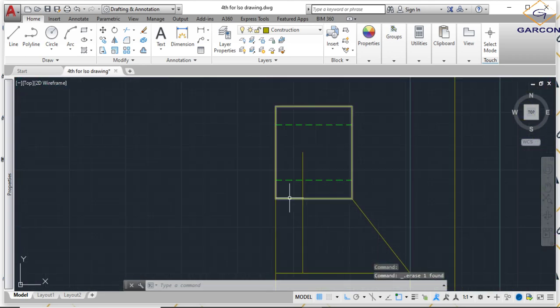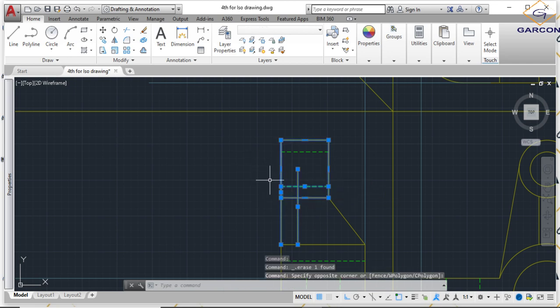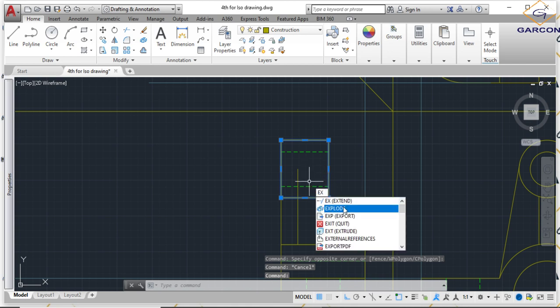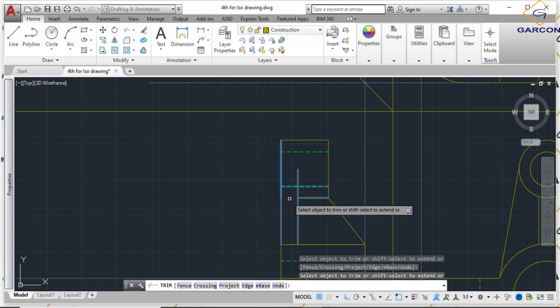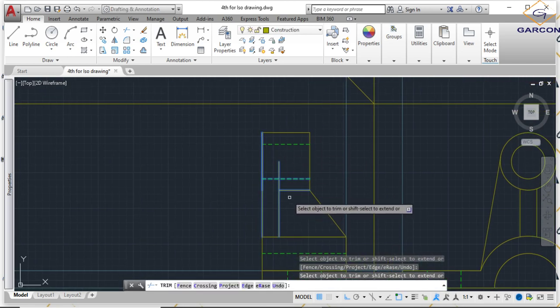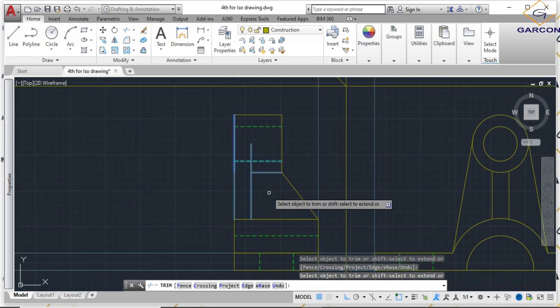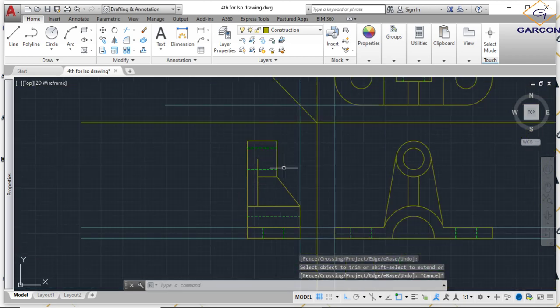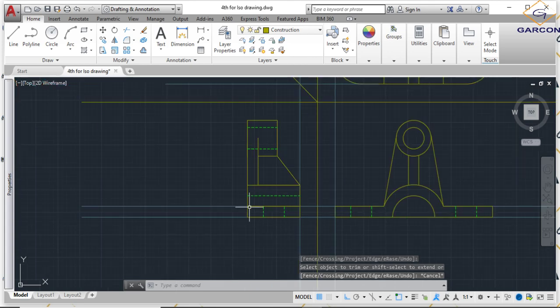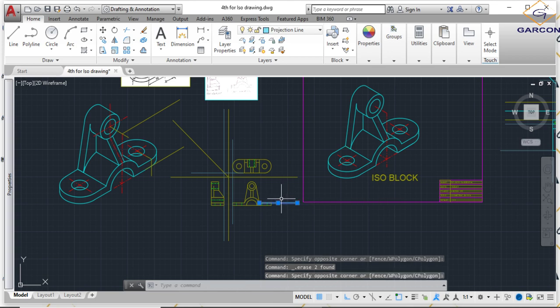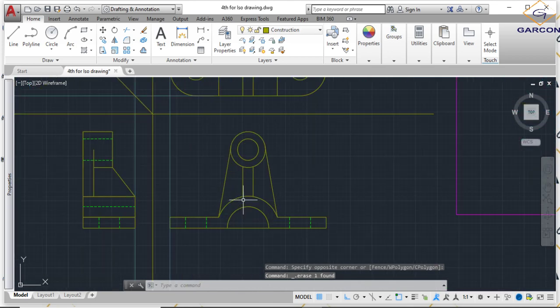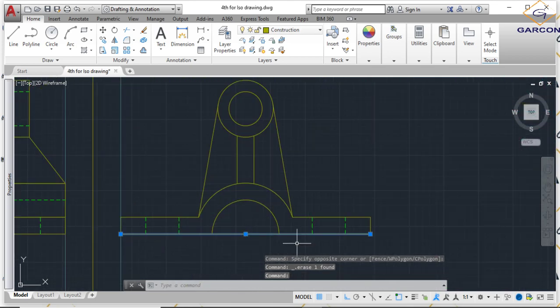Now this would be hiding behind this, so we can trim that. Now sometimes it may be hard to trim objects like that, solid like that, so you can explode it. Explode. Boom. So now you can trim it. TR and trim here, so you can angle to that. Alright, boom. You can delete the extra lines now. Boom. Boom. Right. This one, and we can trim this too.